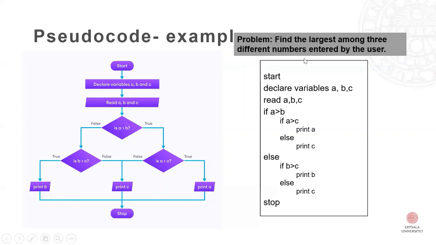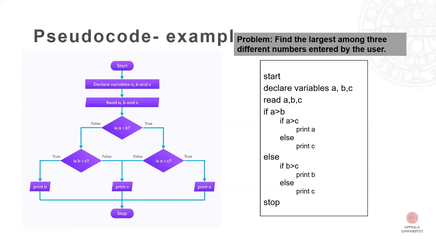Then after the reading part, we have the condition. We want to compare if A is greater than B, similar to this here. And then you see in the several lines after the if, we have a piece of code that depends on the results of this. So we indent them. So we have here another if, which corresponds basically to here. And then again, we indent once more, because this print operation depends on both if conditions here.